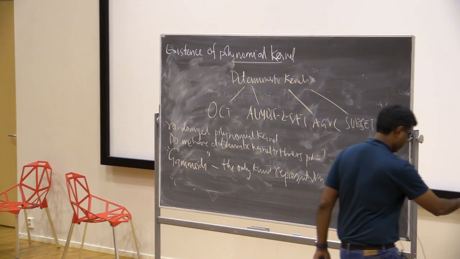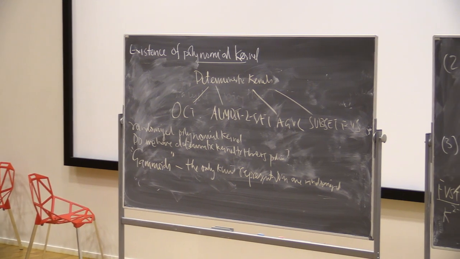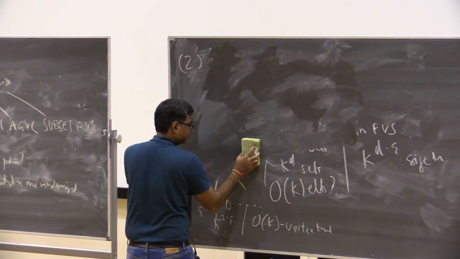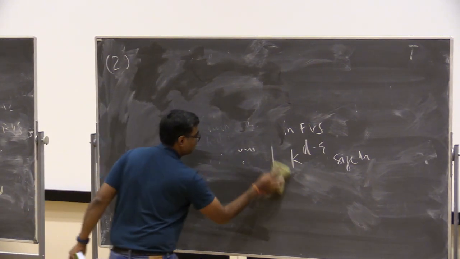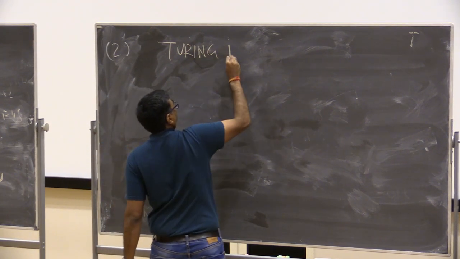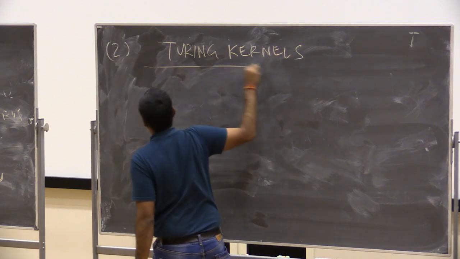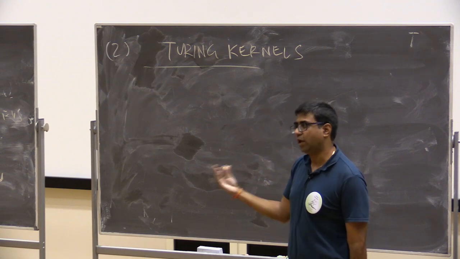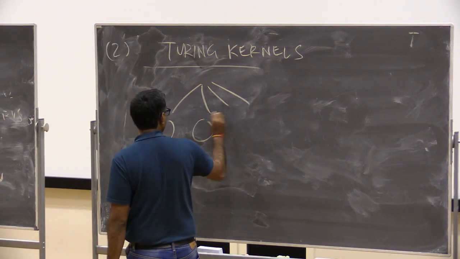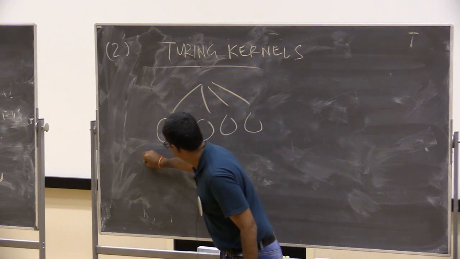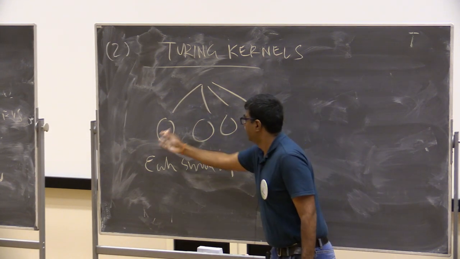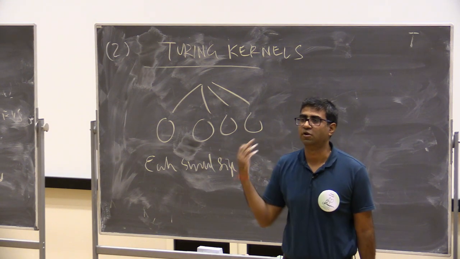So I told you a little bit about deterministic kernels. And you will hear a talk from Mihao about Turing kernels. So let me mention what Turing kernels are. There are problems for which we can show that in polynomial time we cannot come up with a kernel. But maybe in polynomial time I can come up with not one instance but several instances of the problem, each of small size. And you have a yes instance if and only if, using these kernels in some way, you can get an answer to your original question.